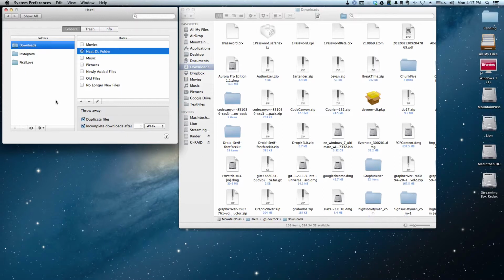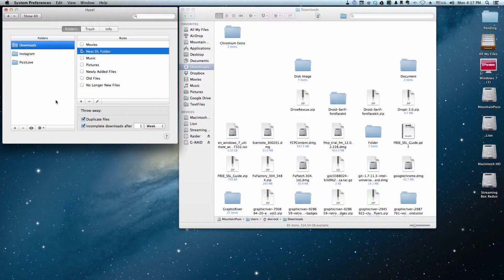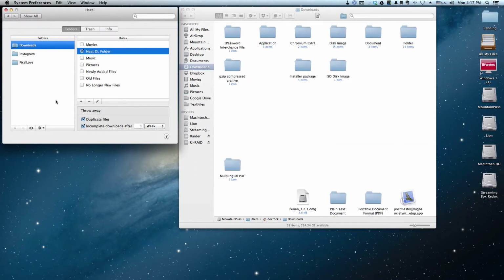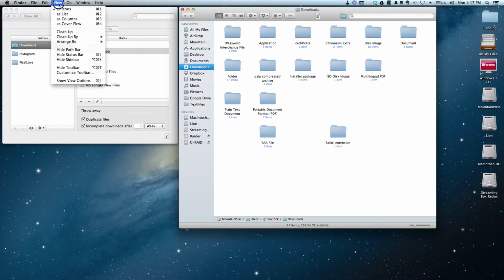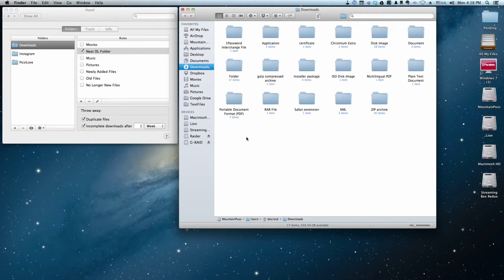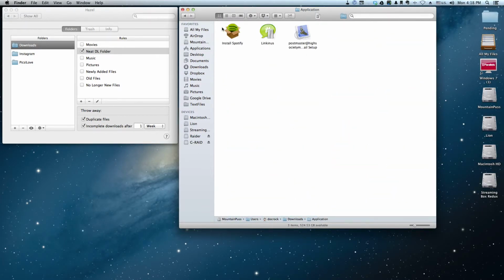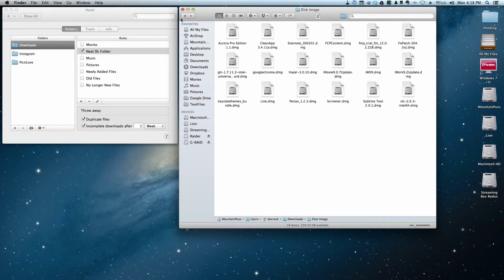As you can see, what should happen is things start disappearing, moving around, and it's going all crazy, lining things up. Letting it work. And what I end up with when I'm done is hopefully a clean box. All right, it looks like that's finished. Now, just to make this neat for you guys, I'm going to say arrange by name, and you can see it put them in a nice, neat order for me. So I have applications, they show up in here. I have Chrome extras, I have disk images, they all show up in here.